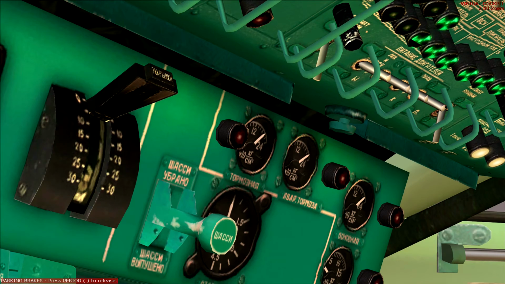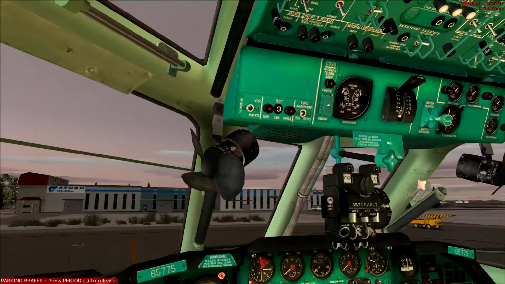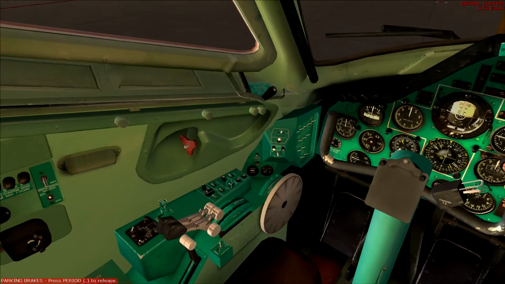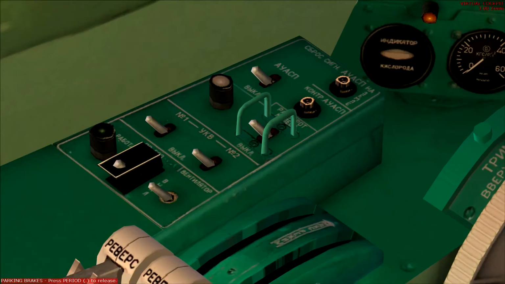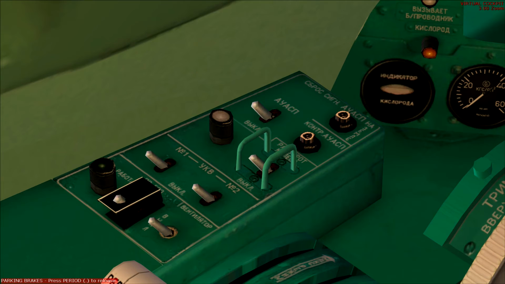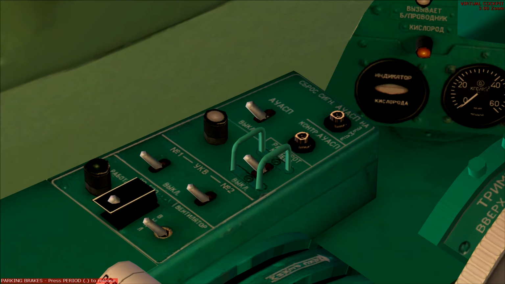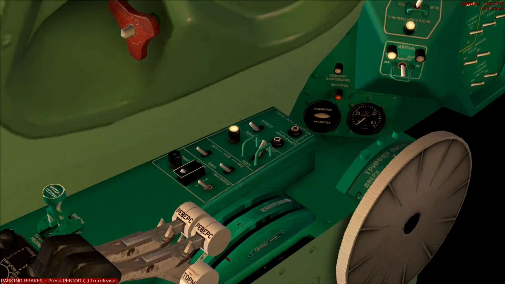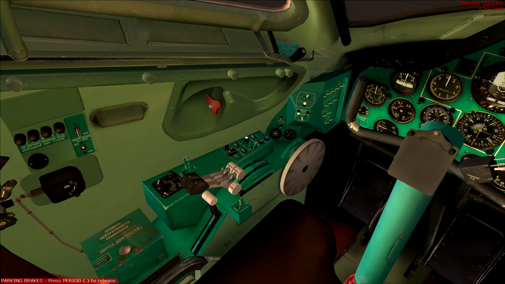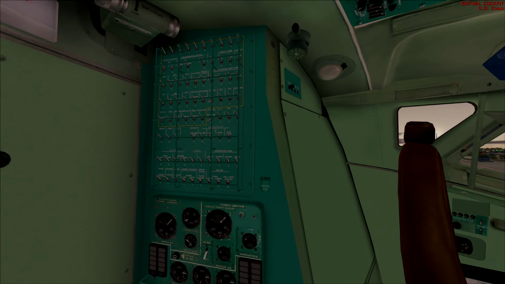When you use the nose wheel, the left one will drop, and if it gets to a certain point, you will hear the hydraulics kick on to balance the pressure. And this switch that is guarded, you will turn on in order to engage the hydraulics to the nose gear to turn at 55 degrees. When you are center on the runway, you're going to turn that off.